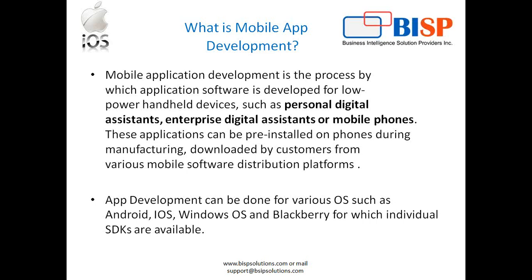So how do we develop all these apps as an iPhone developer? As an iPhone app developer, you need a thorough knowledge of the development which goes on behind developing these apps. So we'll be seeing what all this includes. Broadly speaking, app development can be done for various operating systems such as Android, iOS, Windows, and BlackBerry, for which individual software development kits are available. But for right now, we'll be concentrating on iOS application development.